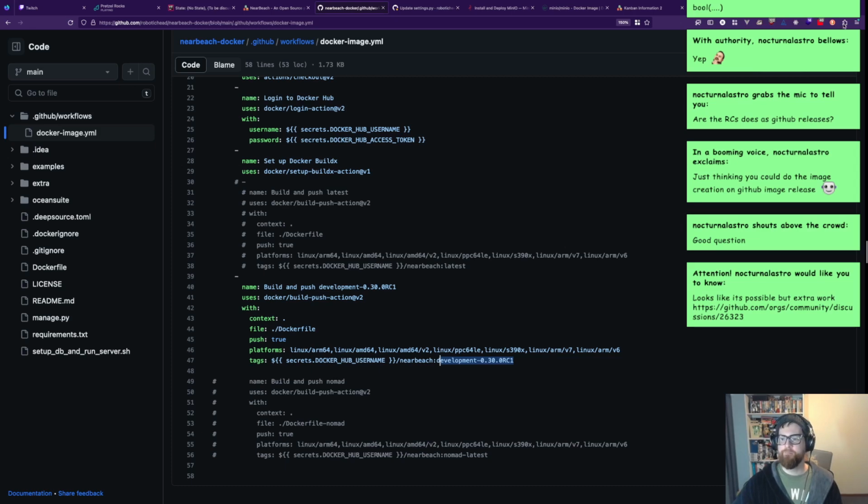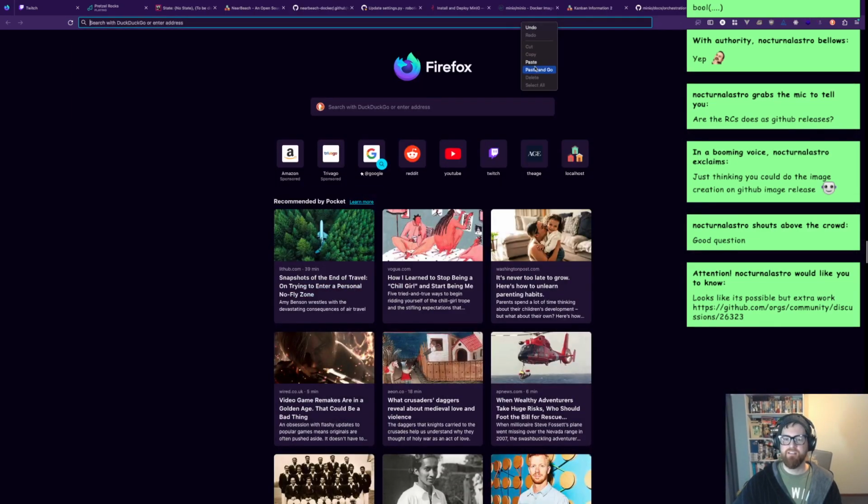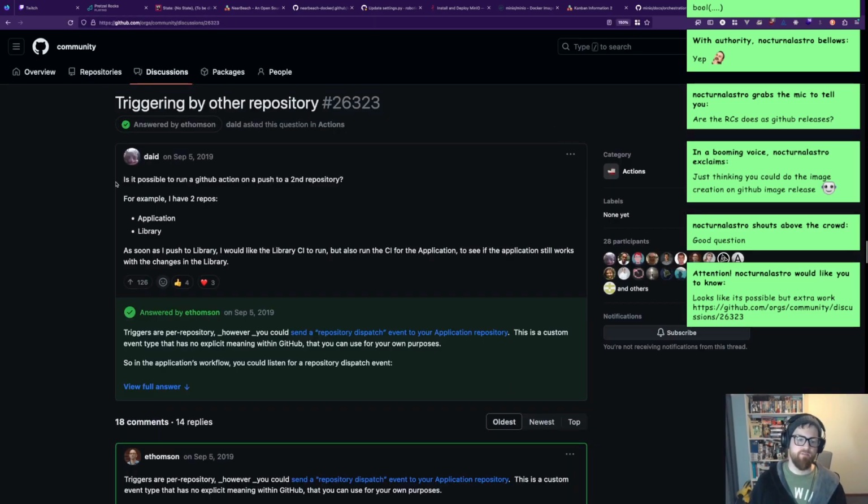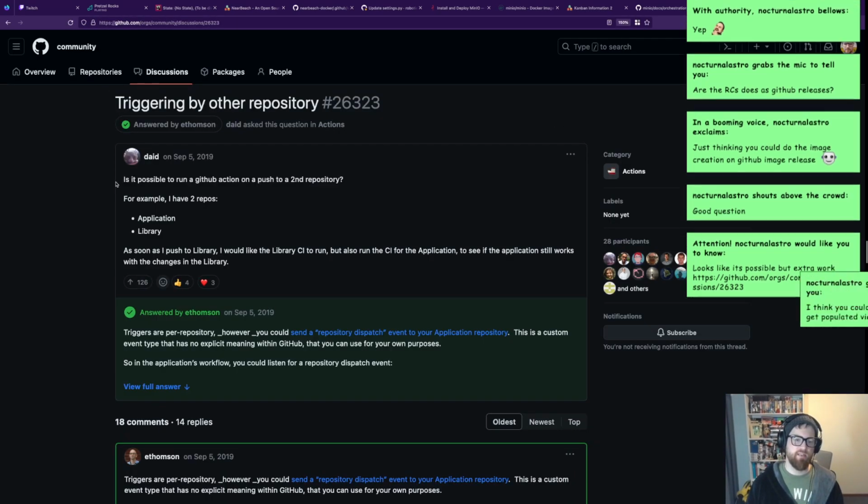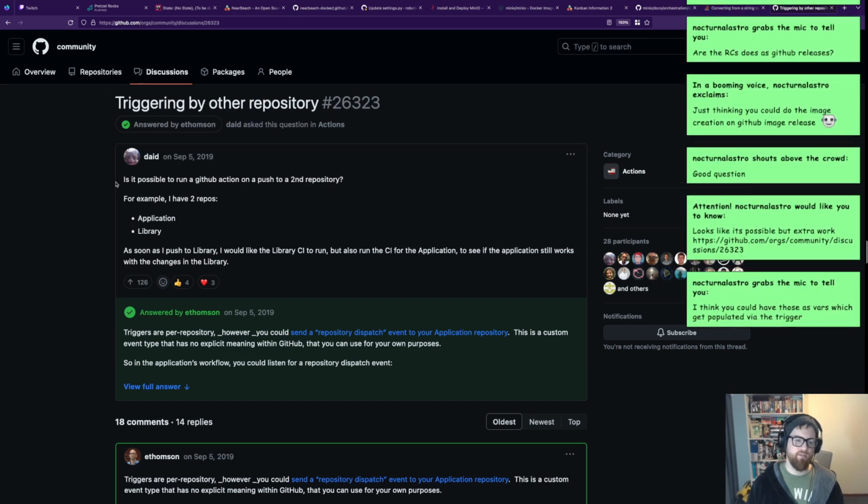Copy link. Let's have a look. Is it possible to run GitHub Actions on a push to a second repository? For example, I have two repos, the application and the library. As soon as I push to the library, I'd like the library CI to run, but also the CI for the application to see if the application still works for the changes in the library.